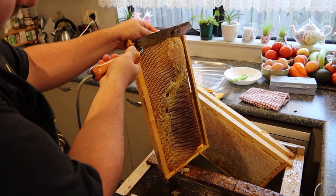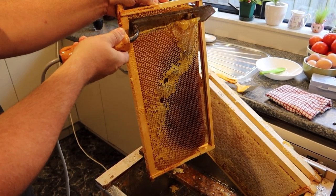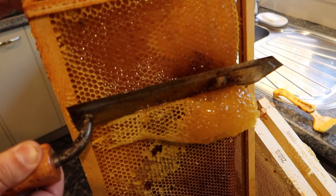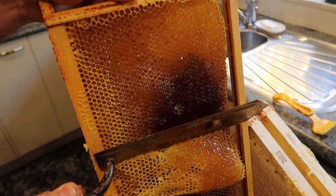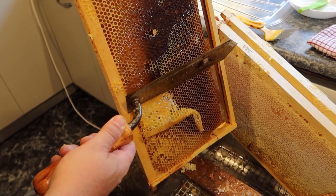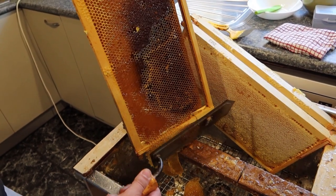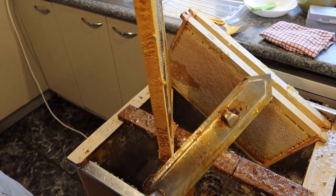Then you just rest it and run it along two pieces of wood, with a sort of sawing motion back and forth. Just take off what we don't need. What that means is that next season, when you go to put that frame back in, there's never a chance that you're going to be squashing bees in the middle. This particular frame is really easy. You've got a little bit of film, but we'll use a scratcher for that.